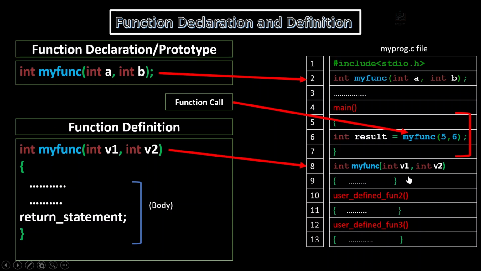Now if you write this definition statement before the main, then you won't need this declaration statement right here, because your program has already got that idea that you have defined one function, because you have written that definition part before the main function. So the main has already got the prior idea that you have defined the function here. But the best practice is to follow the thumb rule, like the declaration comes first before the main, and after the main we will write all those user defined functions.